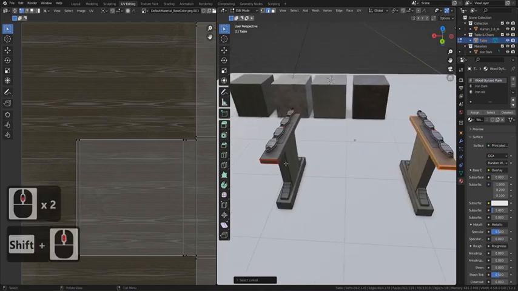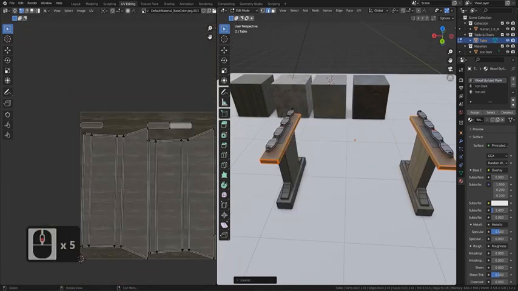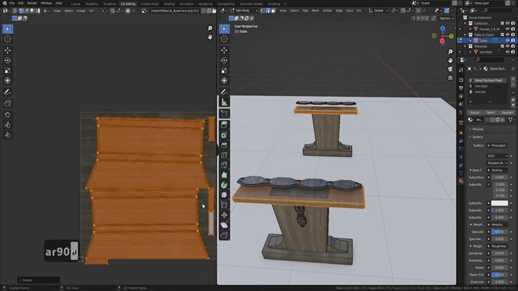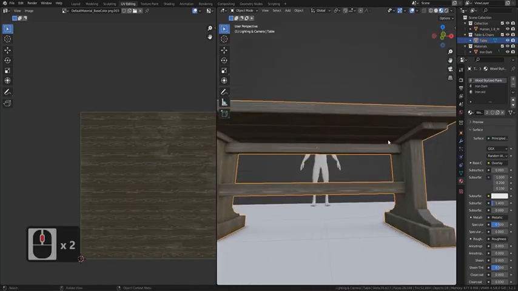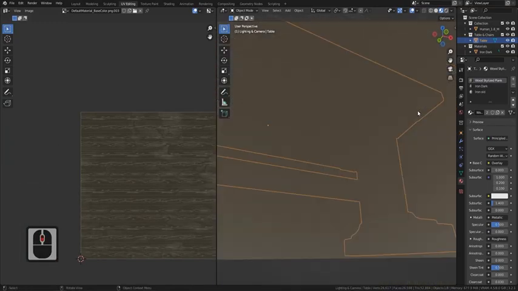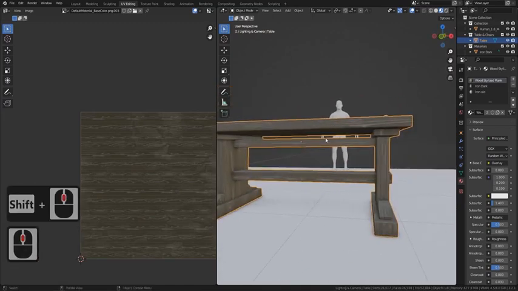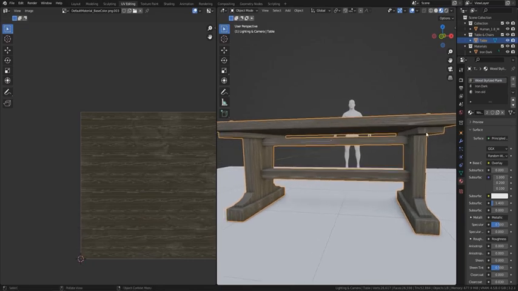Now let's grab both of these. So L, and now press U and unwrap, and you should end up, if I spin these round now, so A, R, 90, make them a little bit smaller, with some perfect seams and wood, as you can see. So that is there in case you ever have problems with your actual seams that won't wrap properly. That is what we'll be doing.